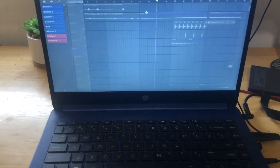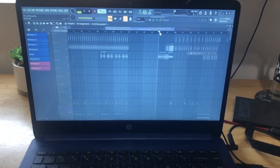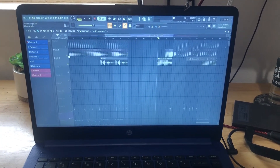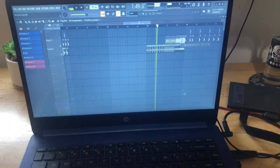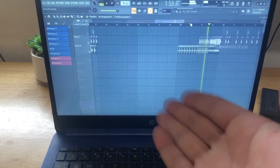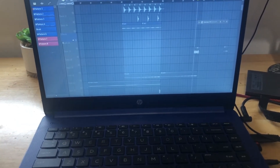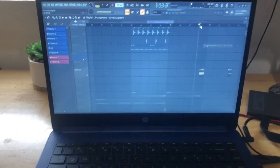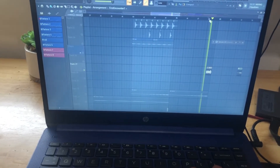That carries into a little breakdown here — you can see there are some drums, and we got the drums for the build-up of the second drop. Building up to it, I added a little vocal. I went to a robot voice website and typed it in — it says 'make it go slow.'